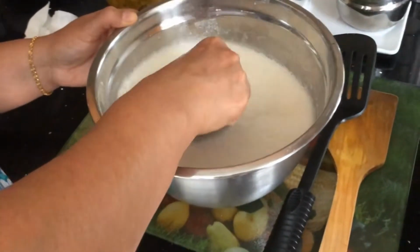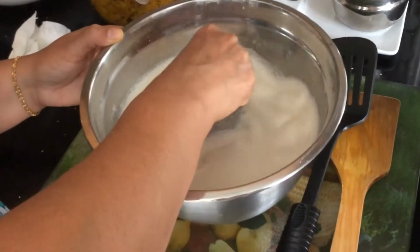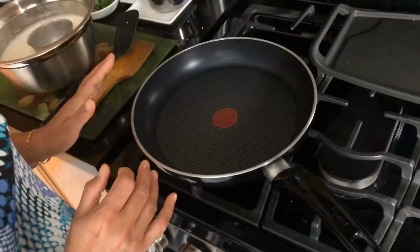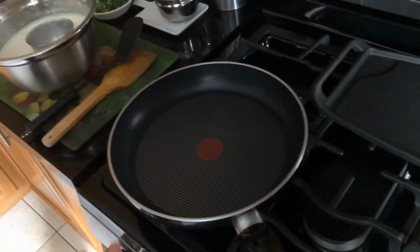I'm going to stir it in order to mix, because you will see the rice and the urad dal sit at the bottom and the water will be on the top. So what we need to make this is a pan. You can take any pan, or a tawa if you want to, because you need a flat surface. It depends on what you want to use. So I'm using this pan.